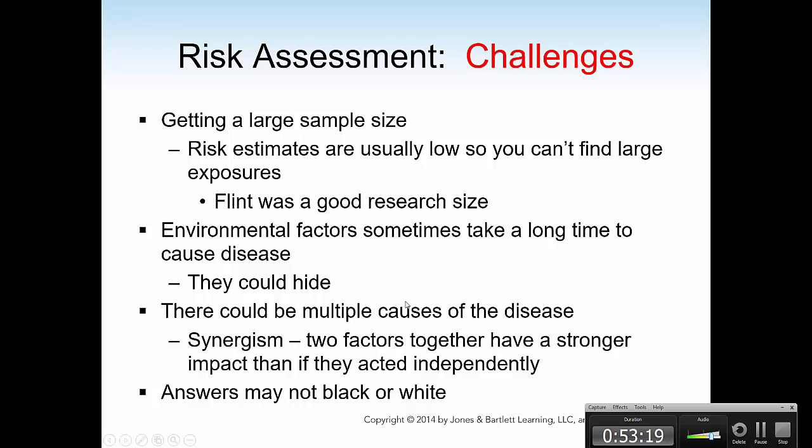And again, there could be multiple causes of the disease, not just one chemical. But there you have that synergism. Two factors together have a stronger impact than they would if they acted independently. And sometimes the answers aren't black and white. You start to get some numbers, and you can say, okay, there seems to be a correlation, but we're not positive about causation. We're not sure about everything.